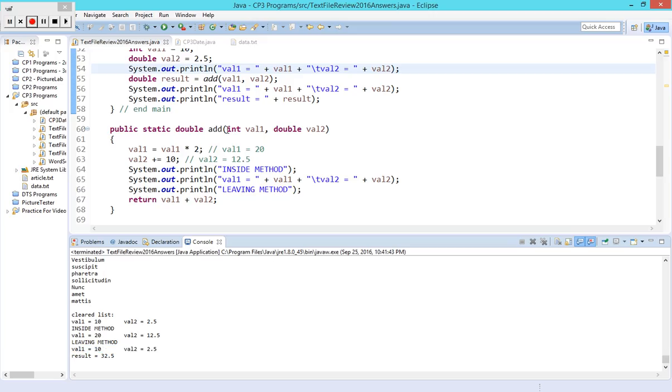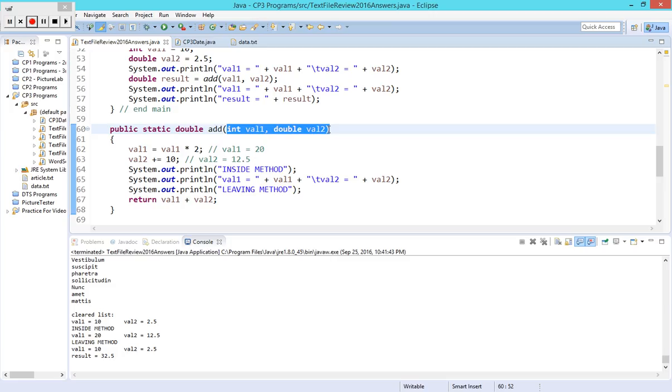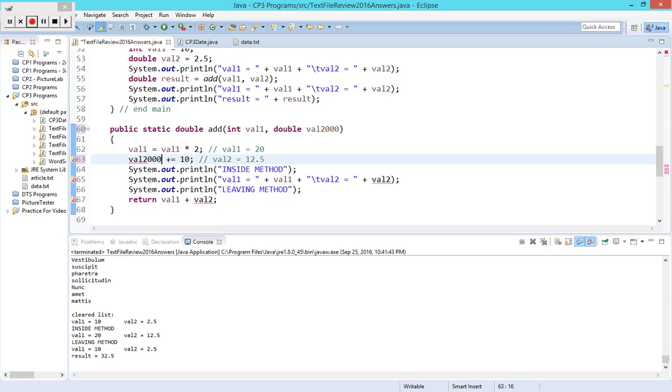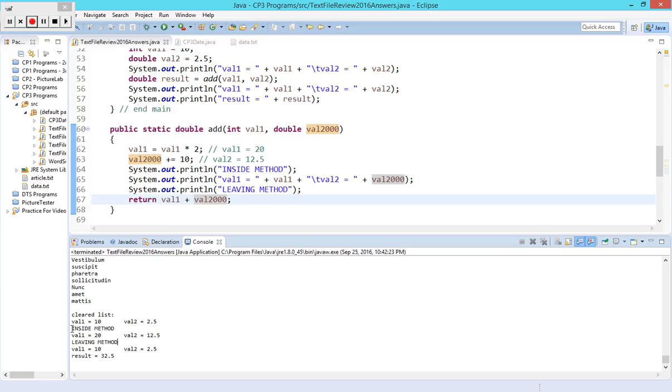When you send primitives, it doesn't matter if you name them the same thing, it doesn't matter if you name them different things. I name this val 2000. Named the same or not, as I go through this, changes to primitives that are made inside of a method will not stick when I go back outside of that method.